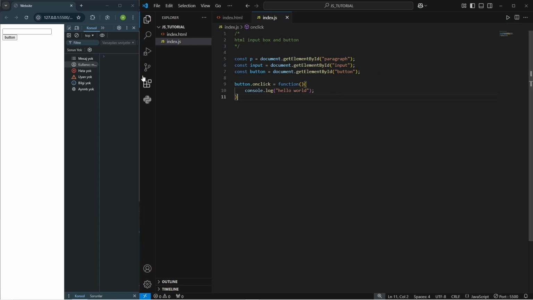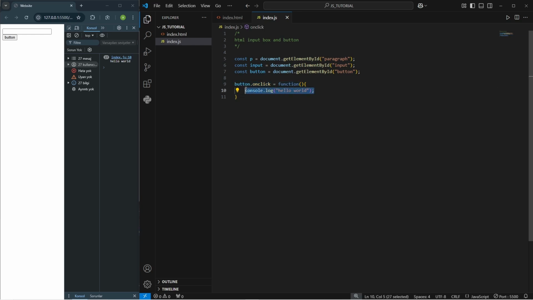When I save it, as you can see, we didn't print hello world just yet. But when I click my button, as you can see, it continues to print hello world. It increases this number. So that's basically it. This syntax basically means that when we click this button, this function will be running.